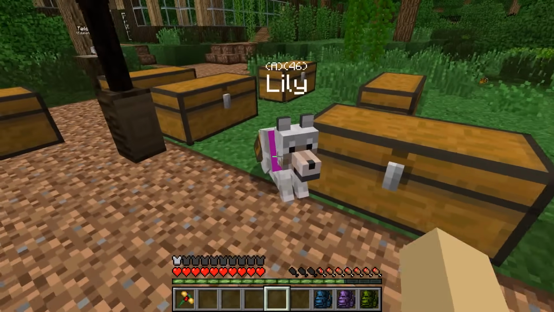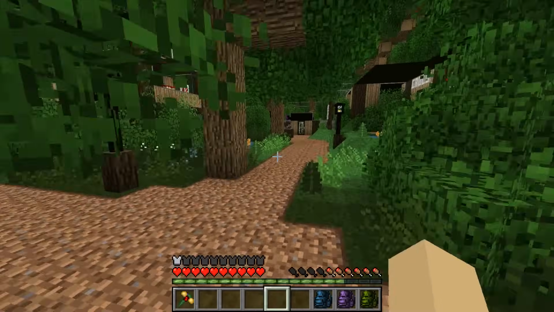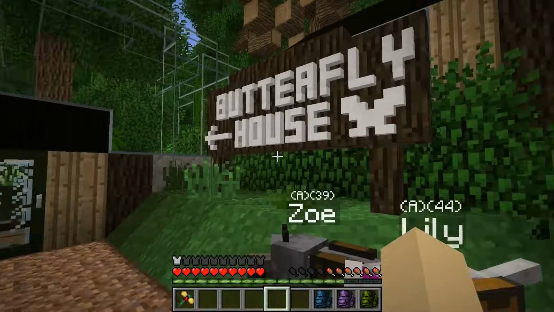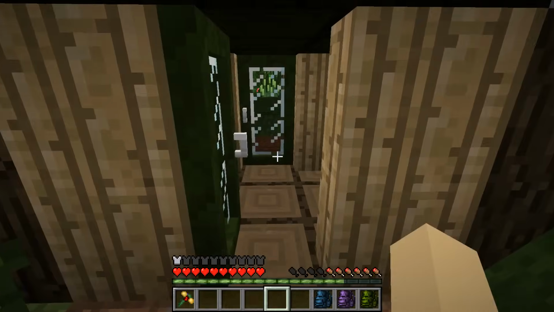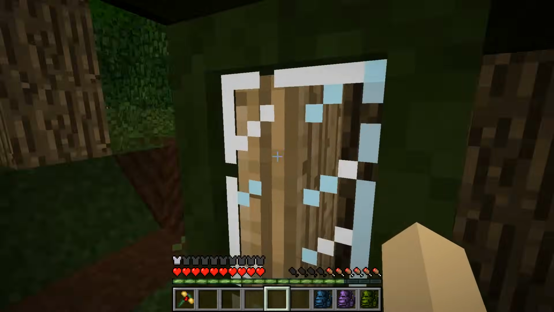All right, come along, puppies. We need to find a spot where we can safely leave our gifts where it won't get mixed in with all of the other stuff. Oh my gosh. Look at the statues. Butterfly house. Everybody sit. Everybody sit now. Butterfly house. Oh, be still my heart.